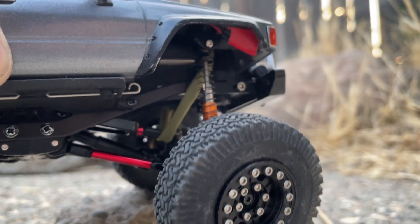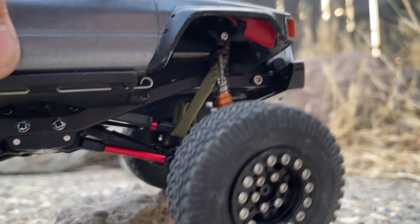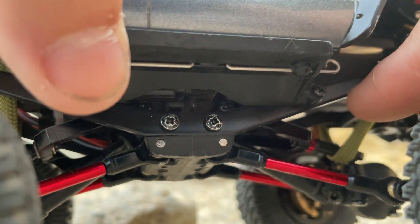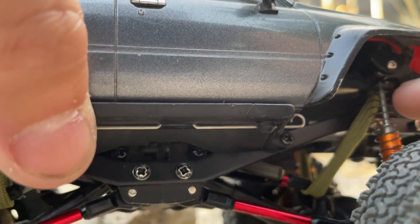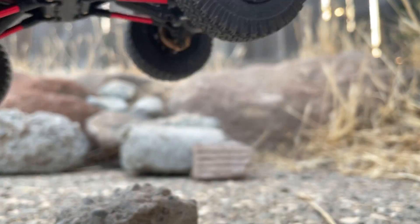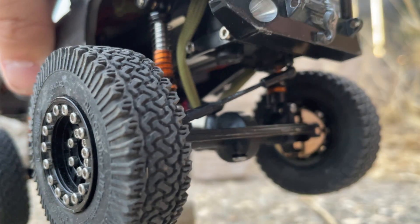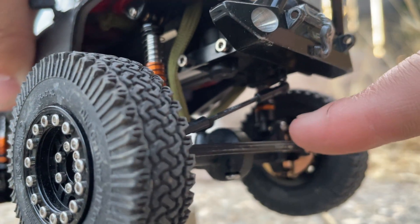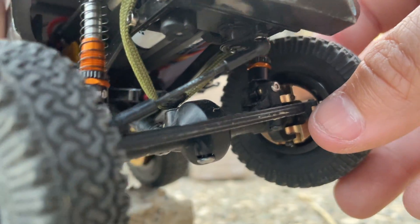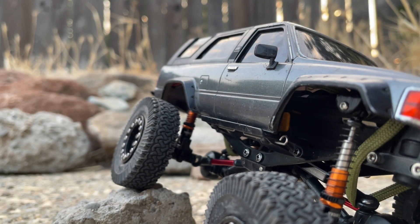Sleek is a guy who makes Kyosho-specific parts from a 3D printer on eBay and Etsy — really like him. If you're wondering what this little piece of green paracord is, that's a limiting strap. Because these shocks and springs are so long and have a lot of droop, it causes the steering linkage connecting to the rack down here to not want to turn fully to the right, so the servo can't move it over. The limiting straps fix that.